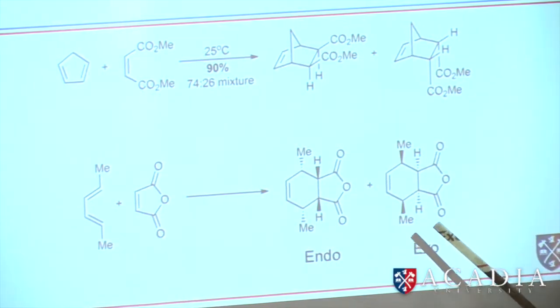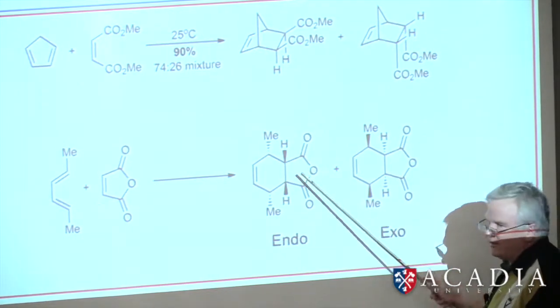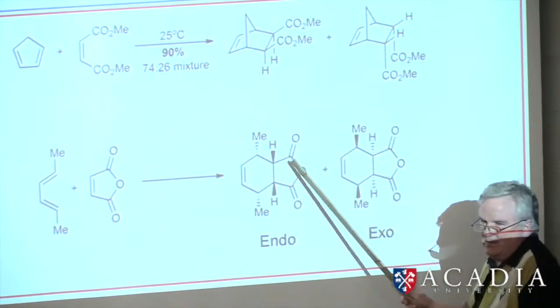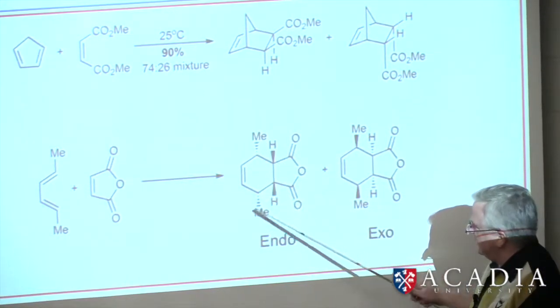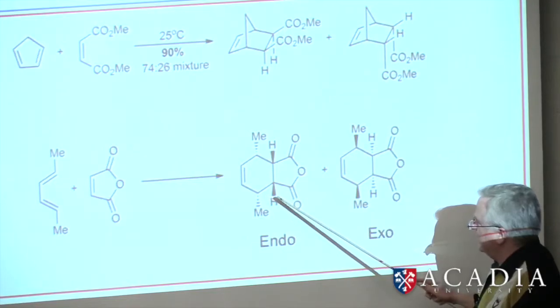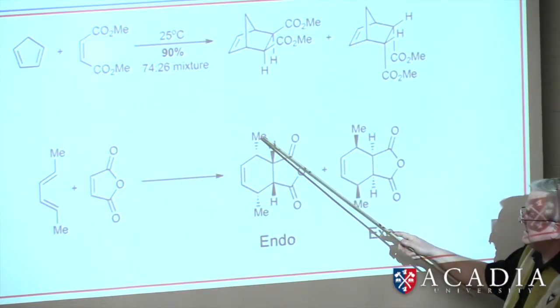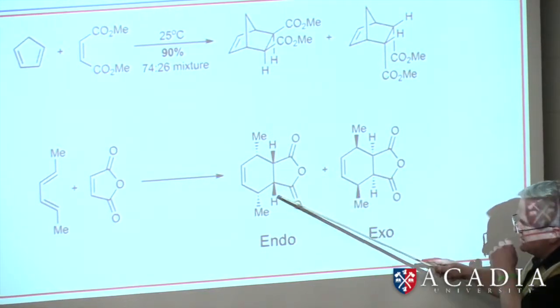The other thing that you're going to see is things like this, and we'll talk about this in a second. What does all this mean? So on paper it looks like it's a flat molecule, and we're indicating that these things are sticking behind. This is above, okay, so that we know that the geometry of these things is trans to each other. The geometry we would describe here is cis.